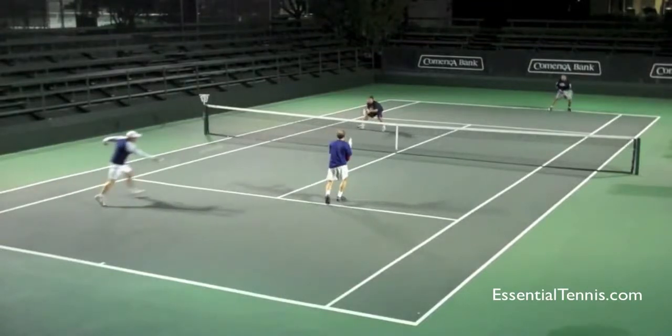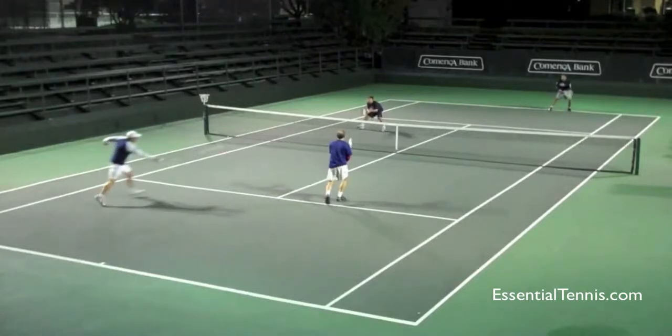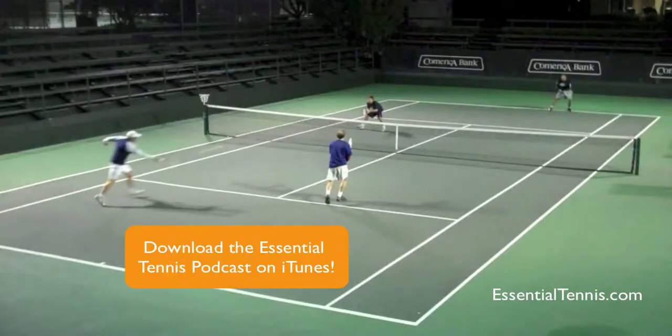And when he takes it this early — his left foot here as he makes contact — it looks like his racket is probably five feet behind the service line or so. And his momentum is carrying forwards, so the service partner could be looking to poach on this because it's not a very strong return. But because this returner moves in so quickly, it really leaves the service partner with very little time to react to this return, even though it's not very powerful.